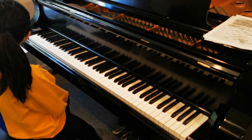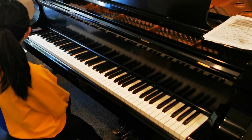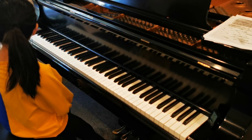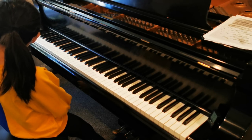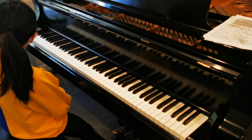Go back to slow practice for the middle part, bring up the top note, and then no rush, and together. Those notes need to be together. Okay? Same thing here. They all need to line up. Okay? Other than that, not bad. So do a slow practice.